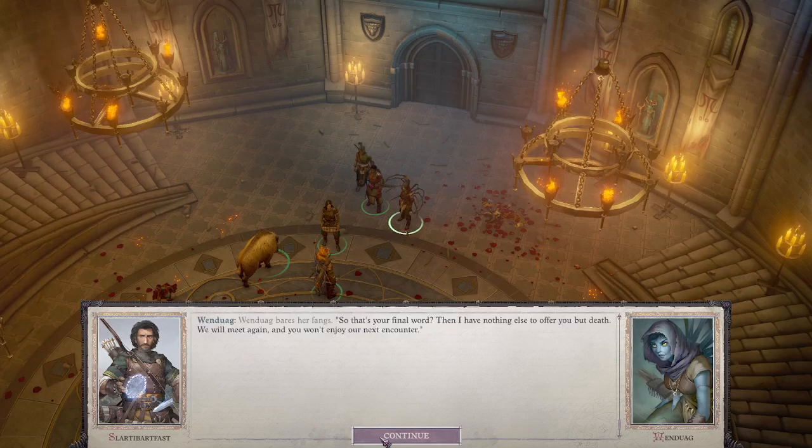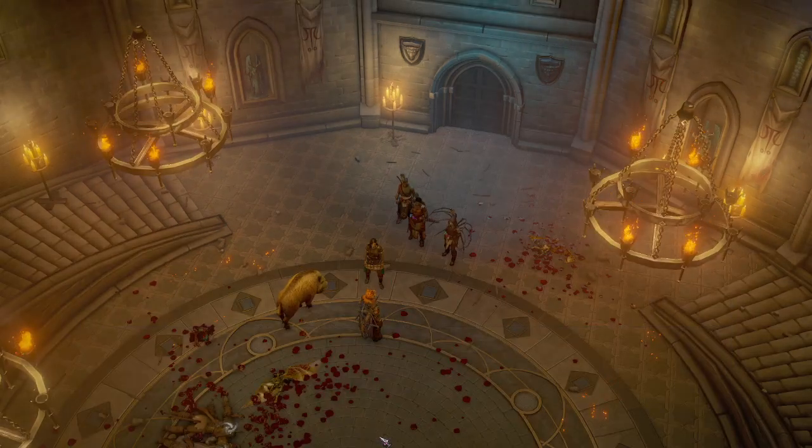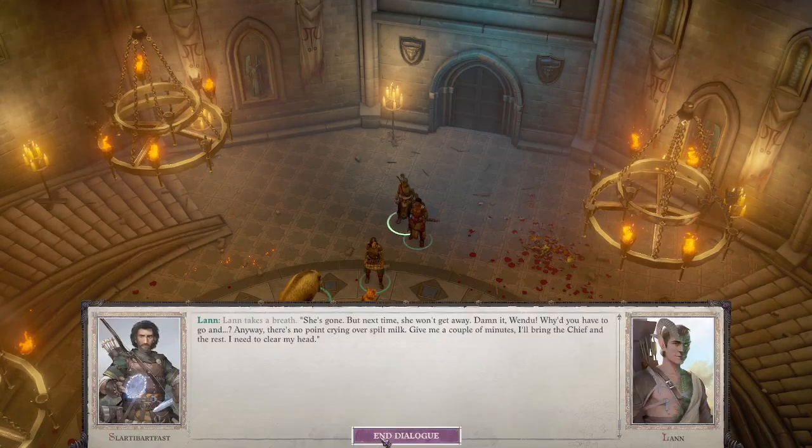So that's your final word. Then I have nothing else to offer you but death. We will meet again, and you won't enjoy our next encounter. Yeah, whatever. She's gone, but next time she won't get away.